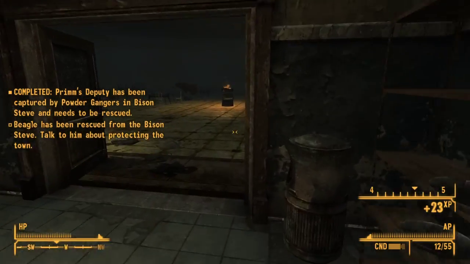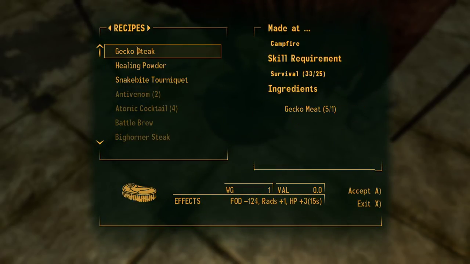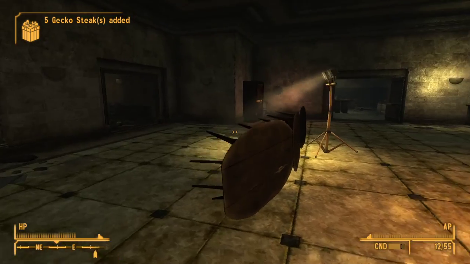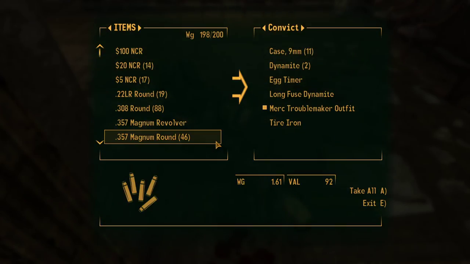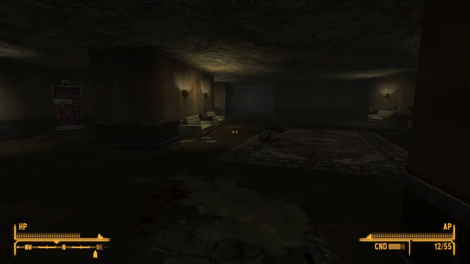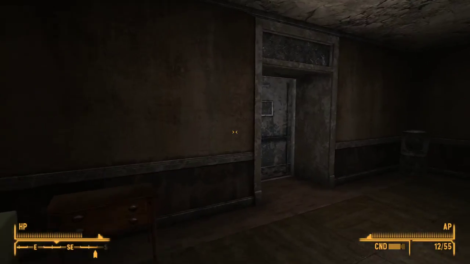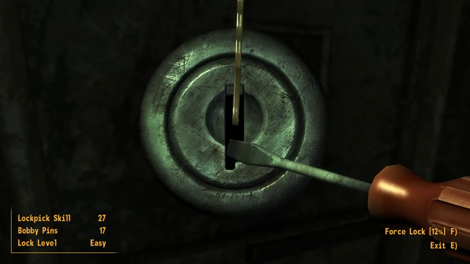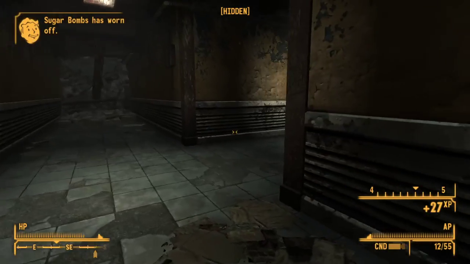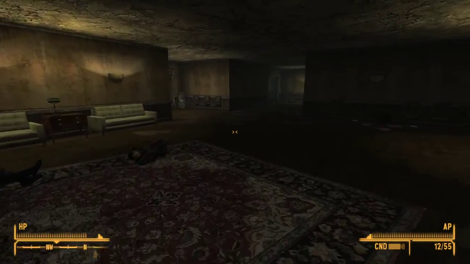Alright, you don't need to pass that check. It's just a way to get him to help you if you need it. Like, if you were to sneak your way in here, there is a maintenance key. I believe the maintenance key is behind that locked terminal door. So you'd have to get the key, or I believe you could lockpick it, actually. Let me check. I believe it's this door. Yeah, you could lockpick this. So you just lockpick it, you just sneak your way, and then you go over there, and that's where Deputy Beagle is. If you sneak your way in there, you could have him fight and help you.